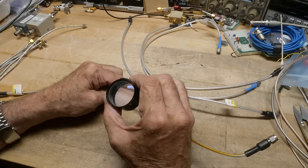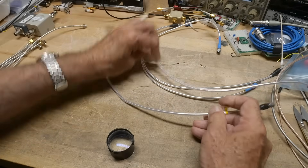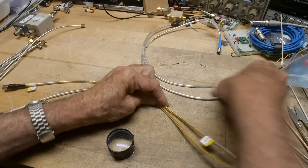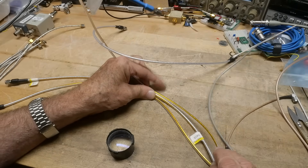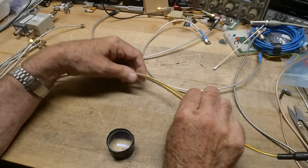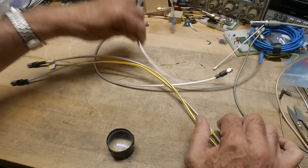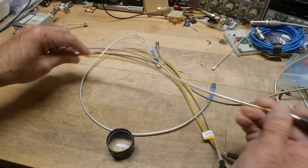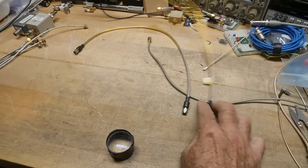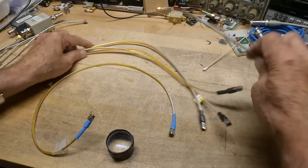It's kind of worn off - I can't really read that one. So United Microwave - it has that weird yellow stripe in it. That one, and that one, and that one will have the weird stripe. This one says Pasternak. This one says United Microwave. Same cable, just different printing on it. And this one I can't read. They're all marked - United Microwave, United Microwave. And this must be United Microwave because look at the connectors on the end. And this one is Pasternak. Problem solved. And then the one rigid one.